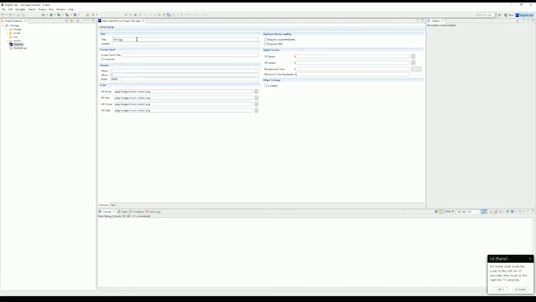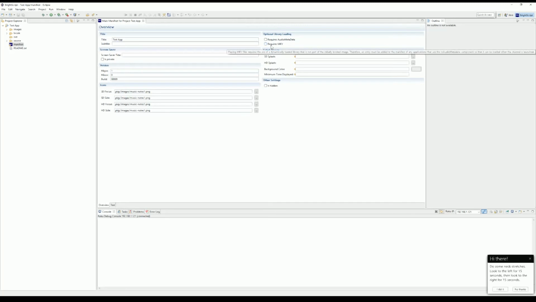Okay, so the manifest is where you would put your title of your app, subtitle, if you're doing a screensaver, the version number, icons, adding optional libraries. I'll explain those in a second. And then we have our splash screen information. Now, one thing to really note, under other settings, there's one called is hidden. If you have a problem and can't seem to find your app on your Roku, make sure you double check this.